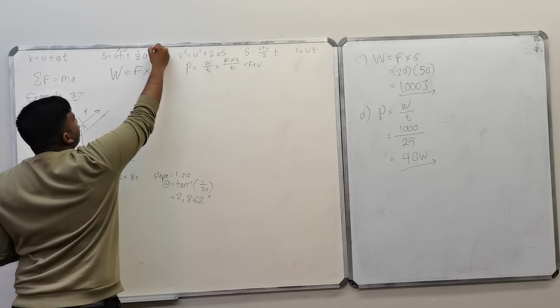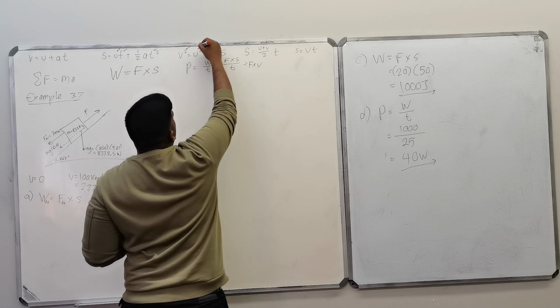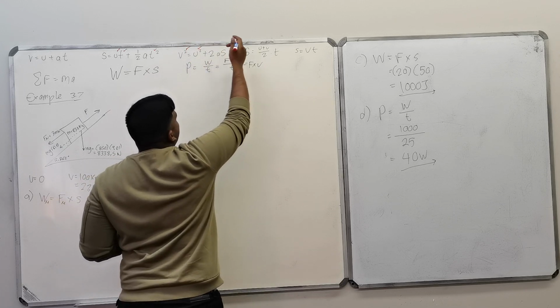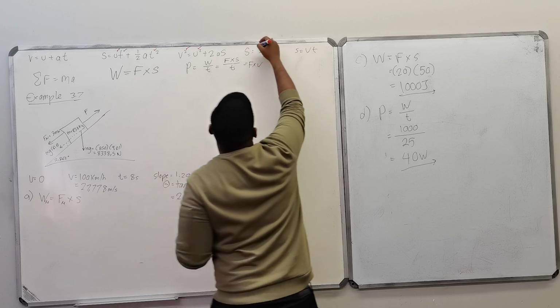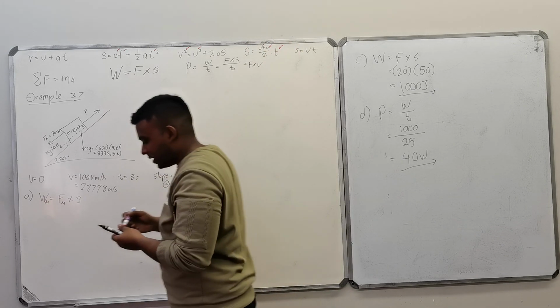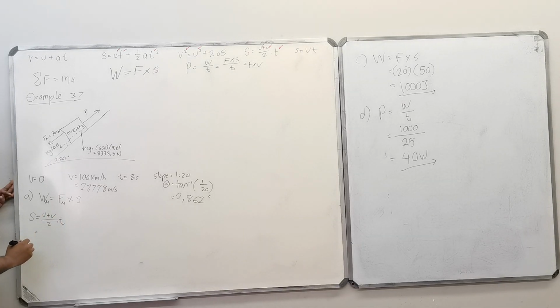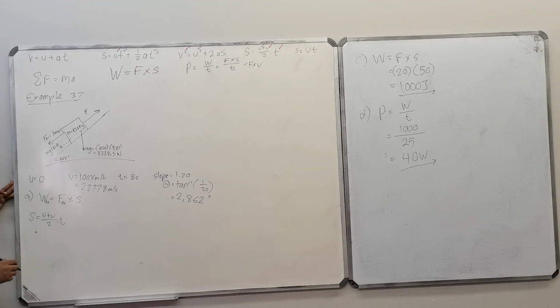Time? Yes. Final velocity? Yep. Initial? Yeah. Do we want displacement, or do we know acceleration? No. Displacement, initial, final, time. We can use this one. Right? So, before we come back here, let's say S is equal to (U plus V) all over 2 times T. So what's wrong with using the last one?